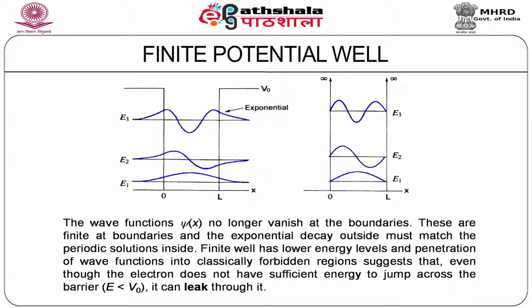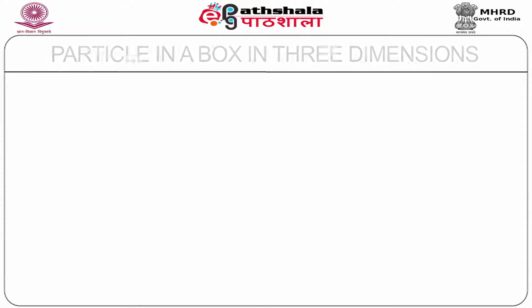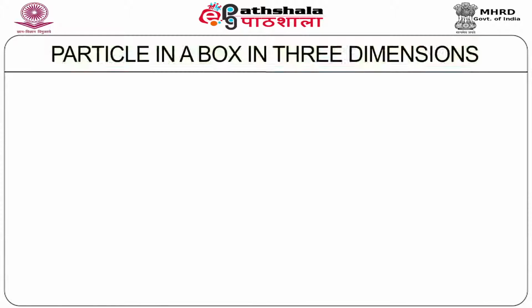So this is a typical property of a particle like the electron in quantum mechanics, because as you all know by this time, the electron in quantum mechanics is represented by a wave, and when the electron behaves like a wave, the wave has a small but finite probability of leaking through the barrier, as you can see. So this leakage through a potential barrier is a very important phenomenon, and we'll find more examples of this in the coming lectures. And finally, we talk about the particle in a box.